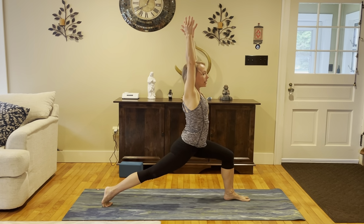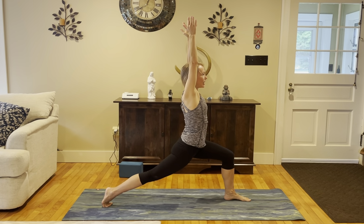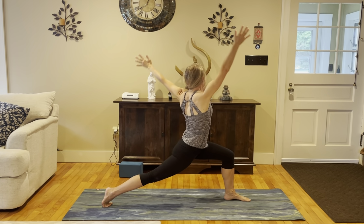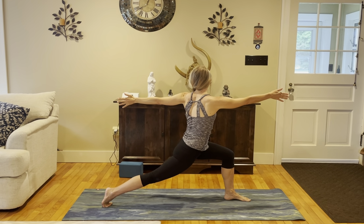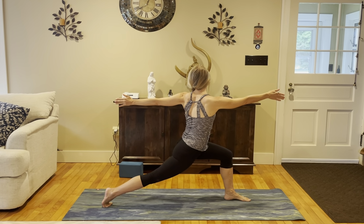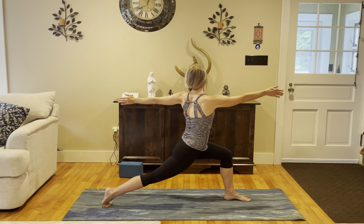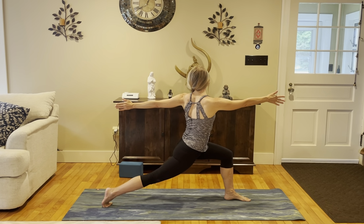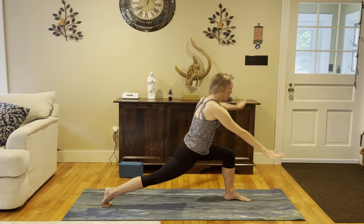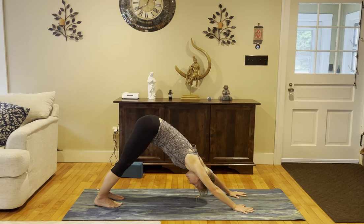Coming up to high lunge, press through the right leg, the ball of the right foot. Hug your inner thighs together here. Inhale and exhale, twisting to the left. Squeeze the inner thighs together and breathe. Inhale, exhale, one more time. Good, let's come through back to a lunge and then let's step it back, downward facing dog.